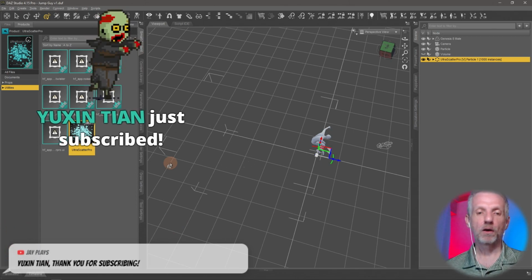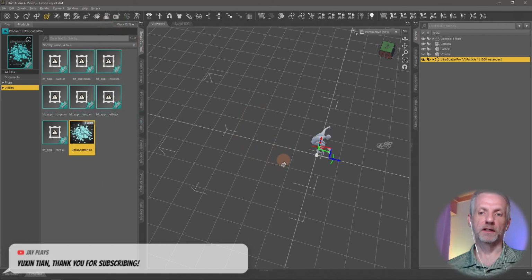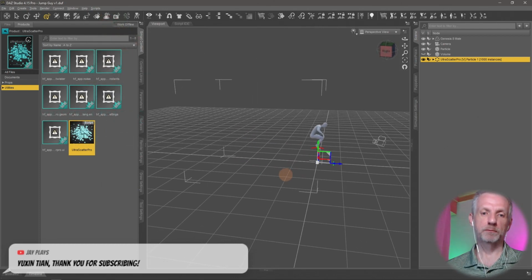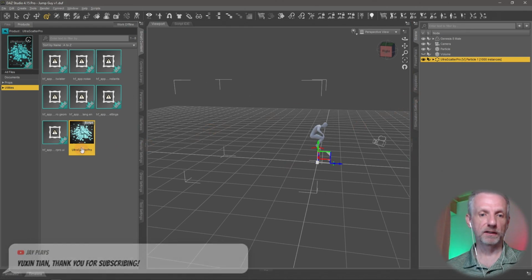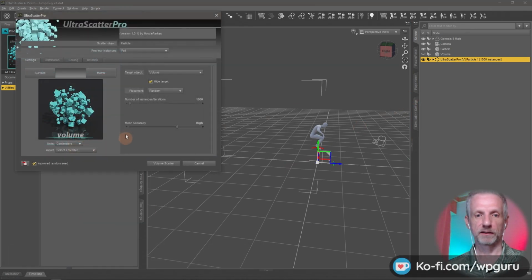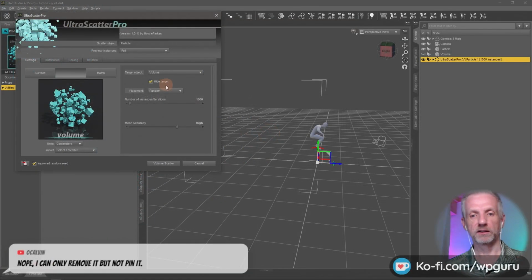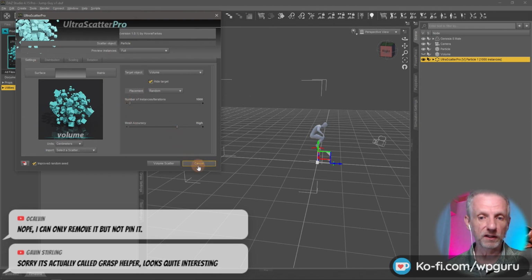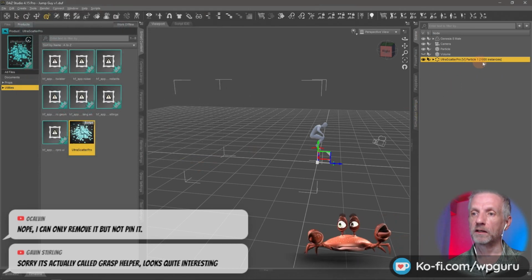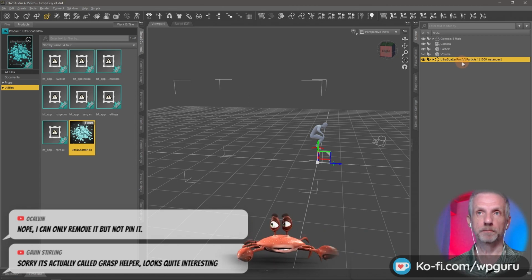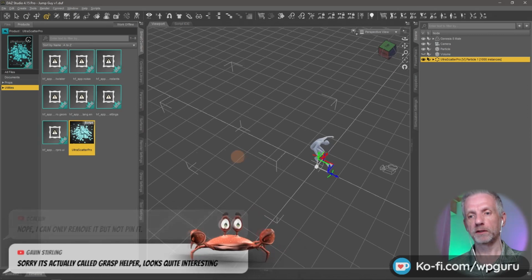Okay, so that has now, oh yeah, there's one other thing that's happened, and I didn't quite talk about it. The target volume has been hidden, and that has happened because when I did this, double click the ultra scatter, there was this option that was enabled, hide the target. So it'll automatically make that cube invisible that we view. My values are still intact because I was on the ultra scatter particle group here. So there we go. So that's now invisible. It's kind of what we want.